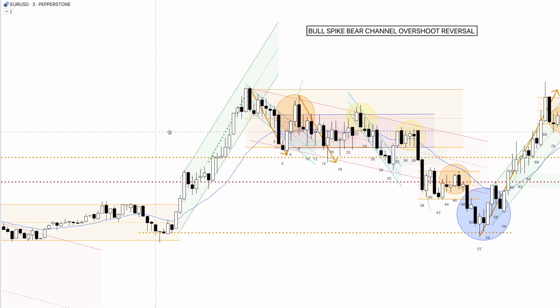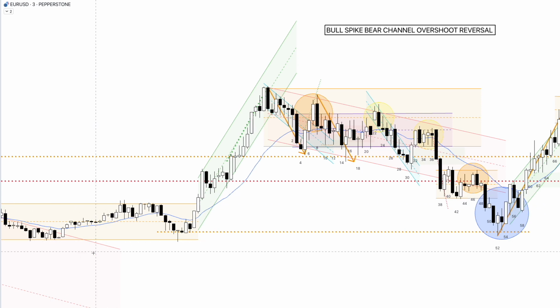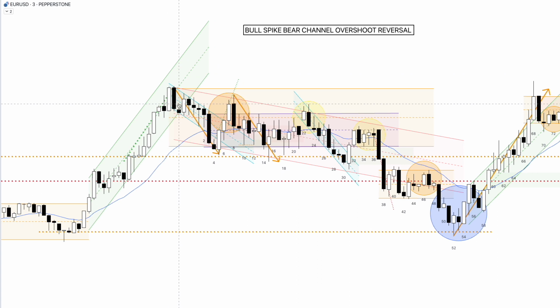So the start of the night, we've sort of broken out of this bigger channel as we saw, and we've had this range and we've spiked out. The start was in this tiny trend here, so we had this tiny micro downtrend forming, and we've come back down and we've overshot here, and by that stage you should be drawing in your range, so this orange here, and you should also have your blue micro channel on there to see the overshoot.